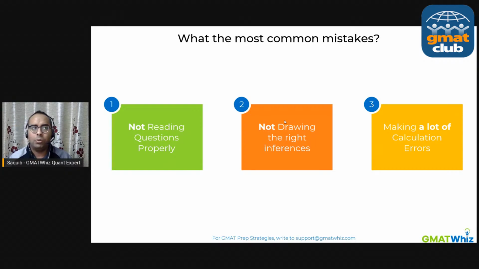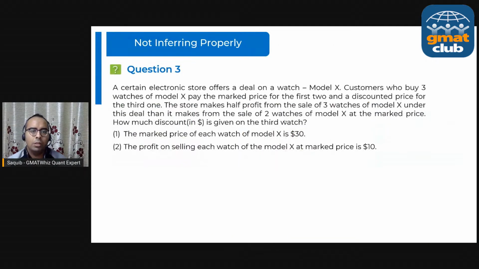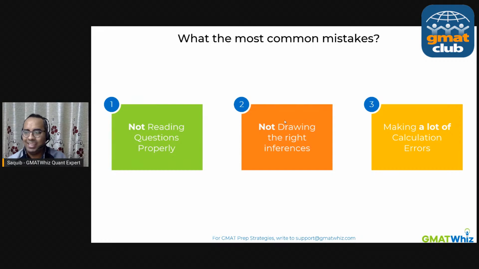A lot of people want to solve the question in 2 minutes, come what may. So while doing the calculations, they might make a lot of mistakes. Like when you're taking one term from one side of the equation to the other side, you might miss out the sign. When you're multiplying something, you might do the wrong multiplication. Sometimes when you're doing 9 times 7 very quickly, you write 72 instead of 63. These kinds of mistakes are something that you have to avoid in order to get a Q51 or Q50.